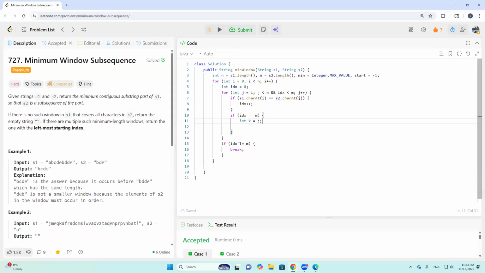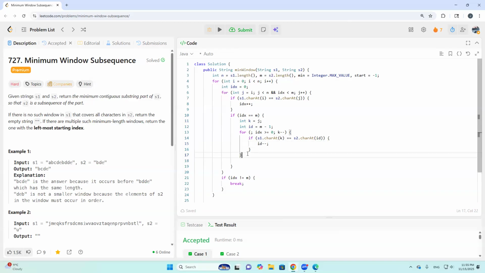So in order not to change this index, we can use a new variable called int id equals m minus 1, and for k we'll say index greater equal to 0. We can also write k greater equal to i, right? But this is not necessary because we know from this i to index there is a match. So that will always have a solution, right? So it will guarantee this k will be greater equal to i. So if s1.charAt(k) equals s2.charAt(id), then we'll have id minus minus, right?